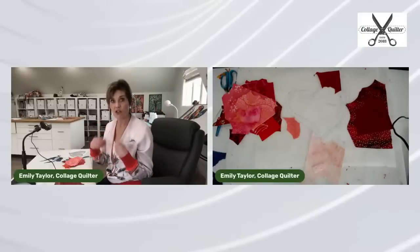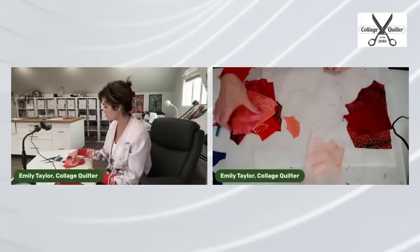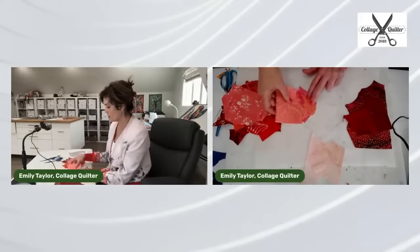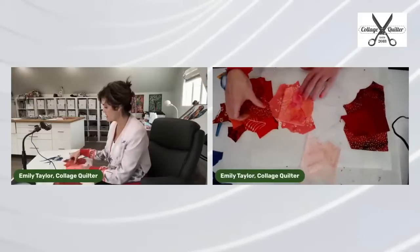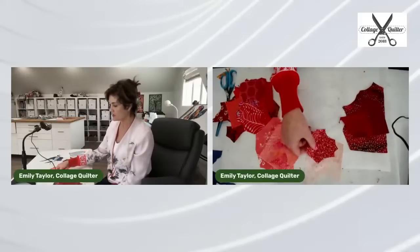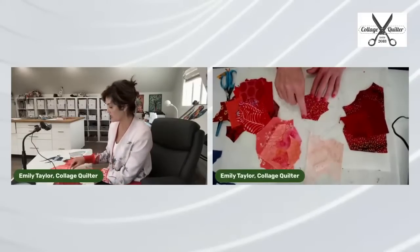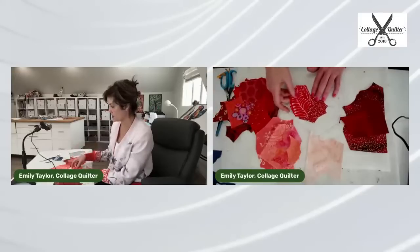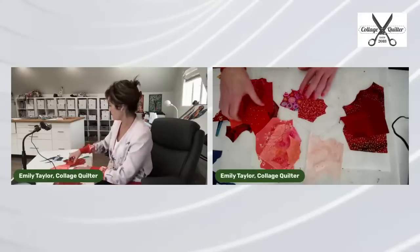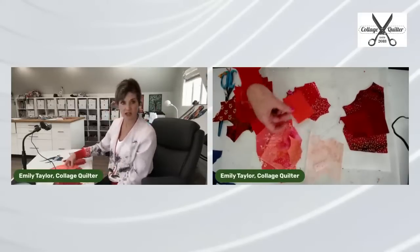Each value has its own set of fabric. I can see all of those pinks kind of go together. That one seems a bit darker — that's the beginning of my final, fourth value set. I'll bet the majority of what I have is going to fall into this mid-tone value set, which will be the bulk of the heart.